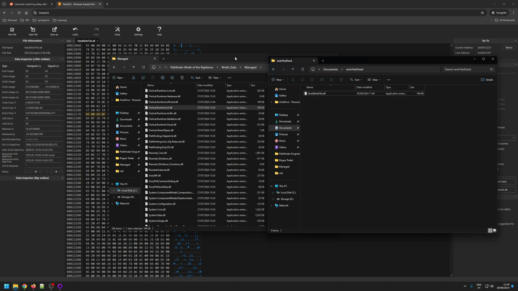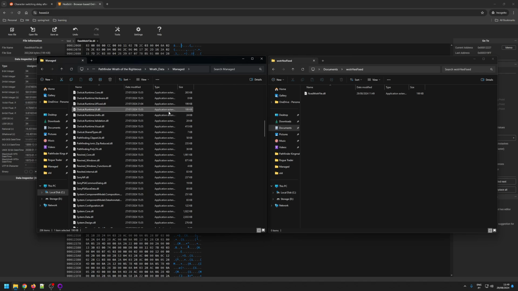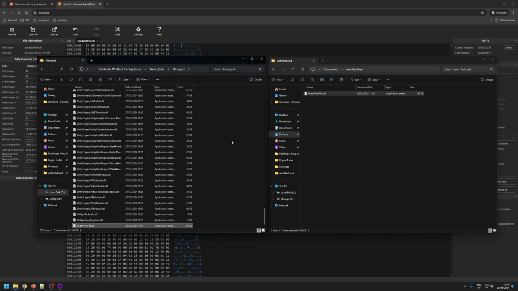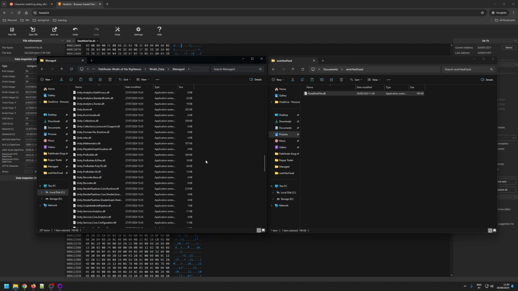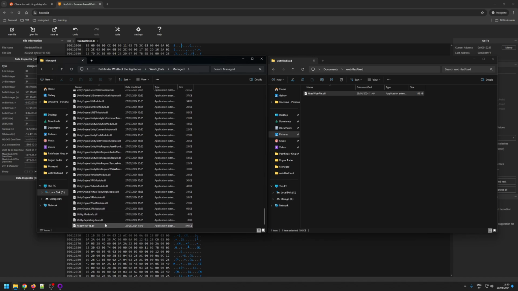And now what we do is we open these up. So here is my downloaded file, and here is my Wrath of the Righteous folder. In case you want to, for safety reasons, just keep the original version, you can simply rename the existing file and call it something like, for example, backup.dll. And then you take the one you downloaded, you copy it, you paste it over here, and you are going to give it the same name as the original file. So I can go back up here, copy this name, go back down, and replace. So it's now called Owlcat.Runtime.UI.dll, exactly the same as the original file. We save that, and you're done.